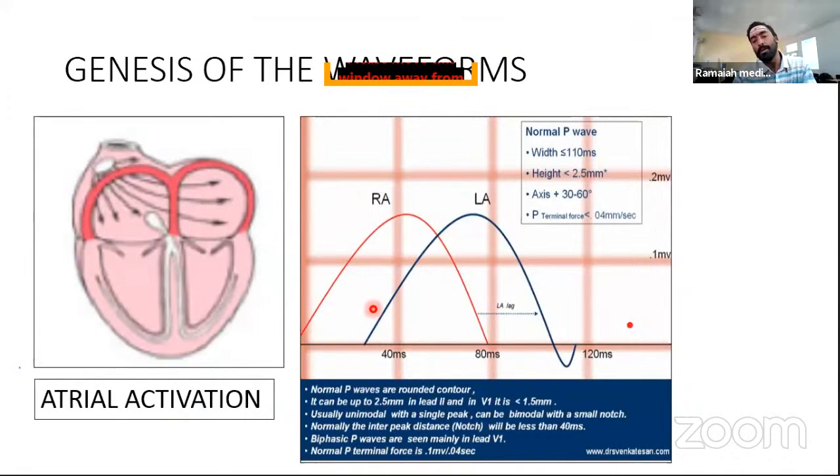We should know what a normal P wave is and understand its components. A normal P wave has two parts: the initial 1/3 to 2/3 is represented by right atrial activity, because it initially activates the right atrium and then spreads to activate the left atrium. You can remember this as 2.5. The height of the P wave should be less than 2.5 millimeters, and the width also should be less than 2.5. If it exceeds this, it means there is excess activity in the atria.